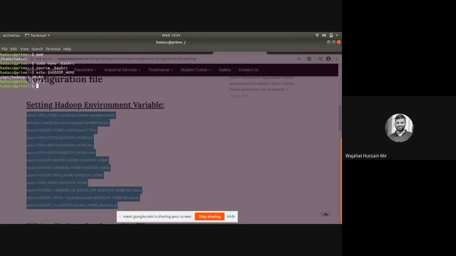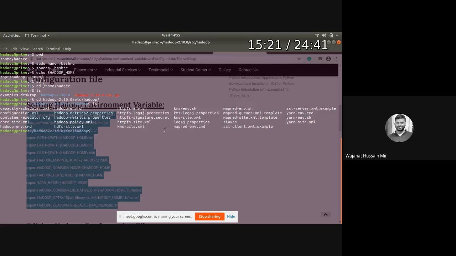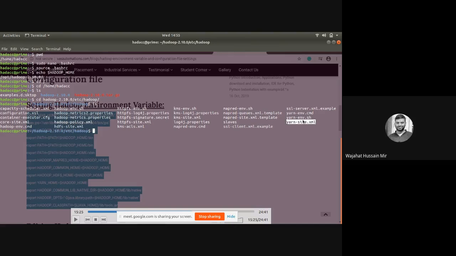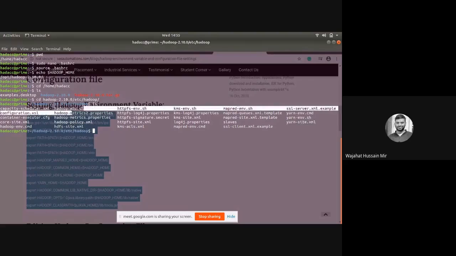We'll go to the current location of Hadoop, which is in the /opt folder. We will go inside the Hadoop folder, and inside etc/hadoop we see various files: yarn-site.xml, mapred-site.xml, hdfs-site.xml, core-site.xml, and hadoop-env.sh. We have to configure all of these files. Use the same command, sudo nano or sudo gedit, to configure the various files.